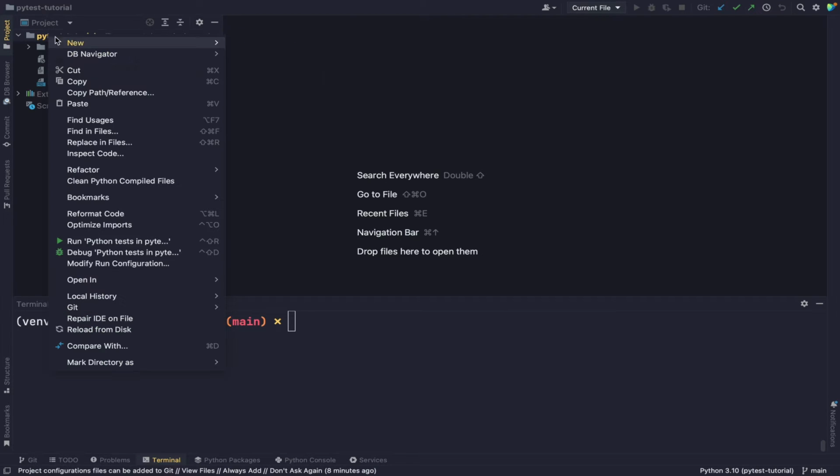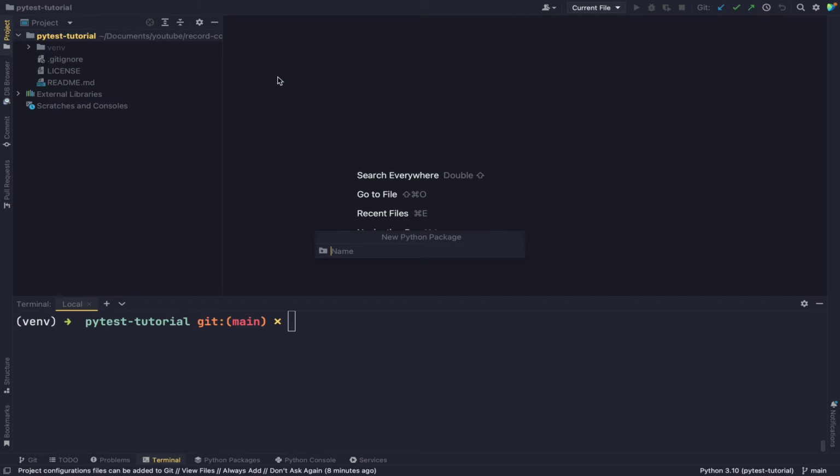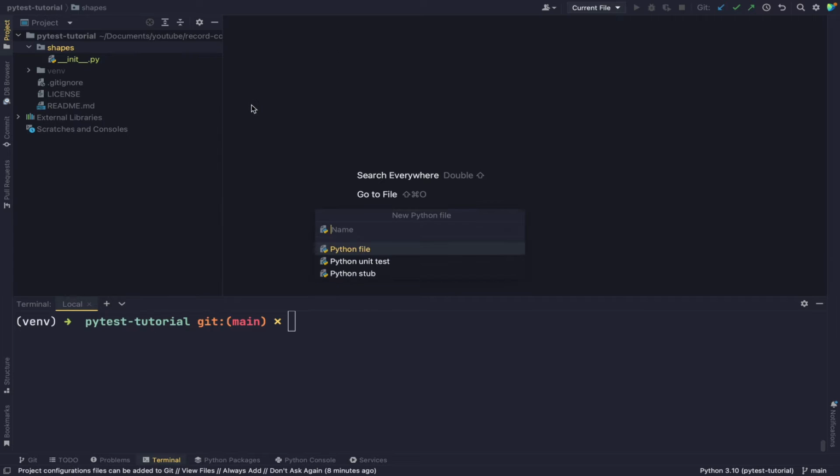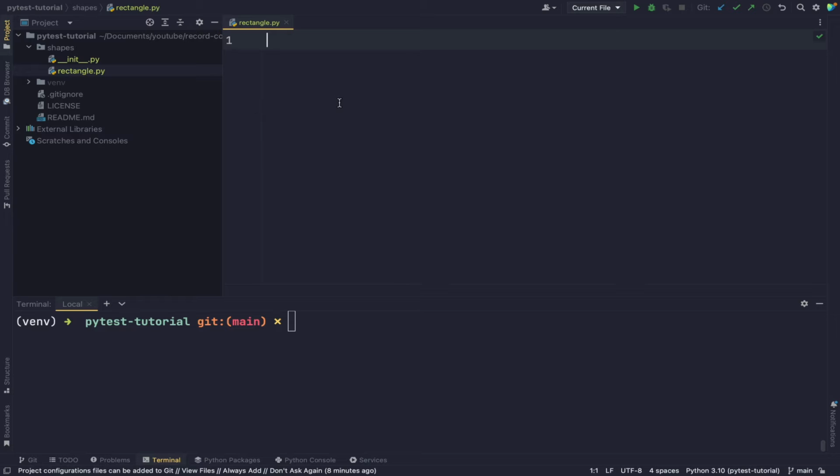So I'm going to go ahead and create a new Python package. I'm just going to call this shapes. And inside our shapes directory, I'm going to create a new Python file and call this rectangle. Now this class is just going to represent a standard rectangle.